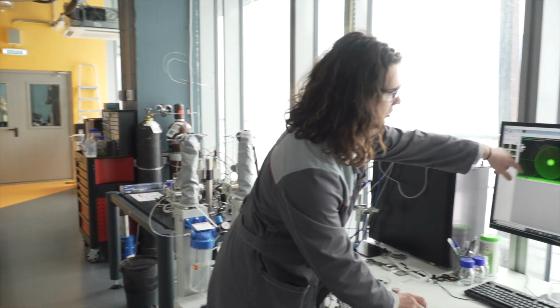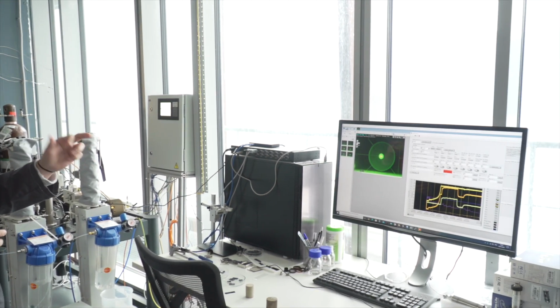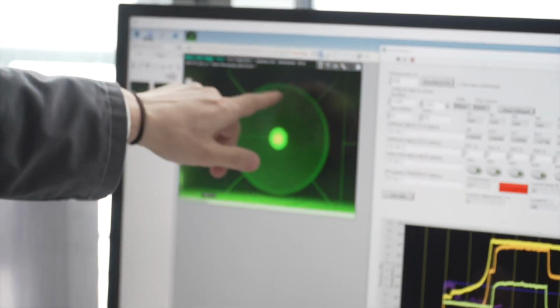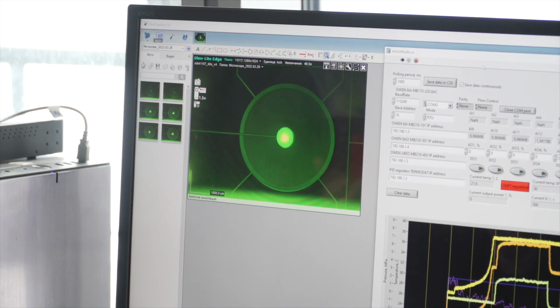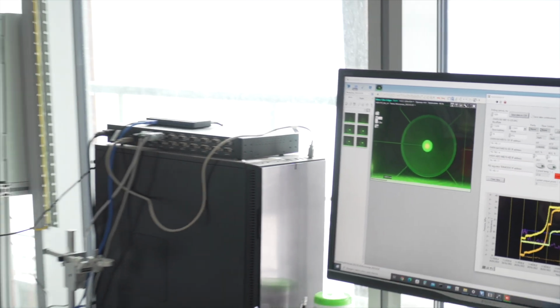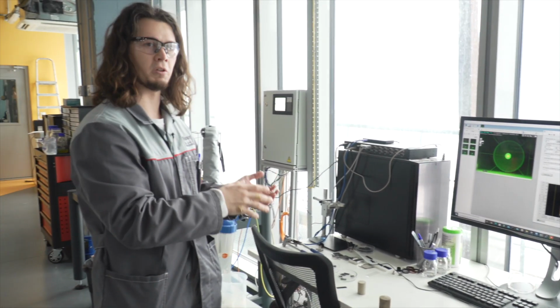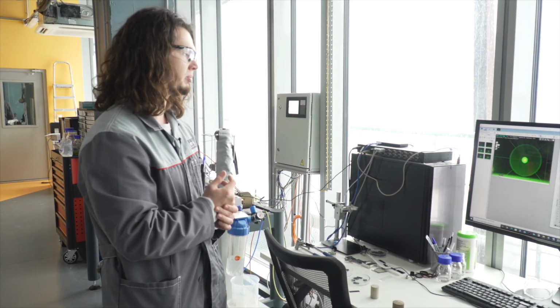Here it is on the screen. You can see the online image from the digital microscope, and this is the artificial zone which is saturated by the oil, and we are going to conduct a number of experiments using this structure, and it really helps us to skip all the problems related to the conventional laboratory experiments, to the experiments with the rock samples.